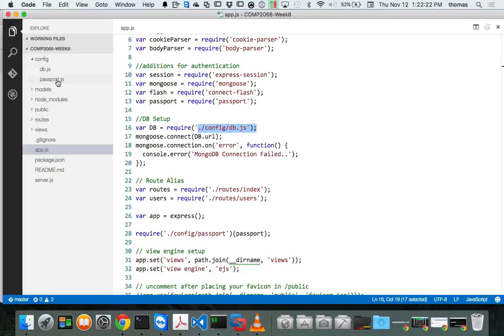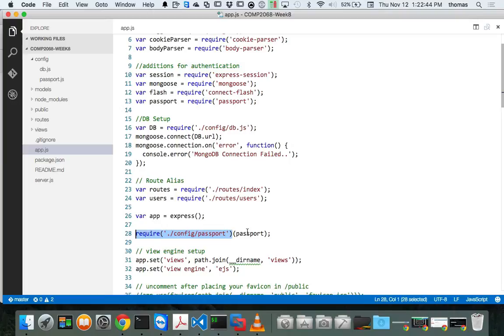Similarly, I do the same thing in passport.js, but for passport. Notice how not only do I require it, I don't assign it to anything. I could have said passport is equal to require passport, or passport config is equal to require passport config, and I could have had a variable that I could use if I wanted to. But in this case, I don't need to.